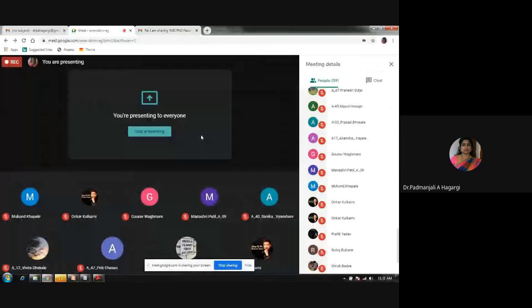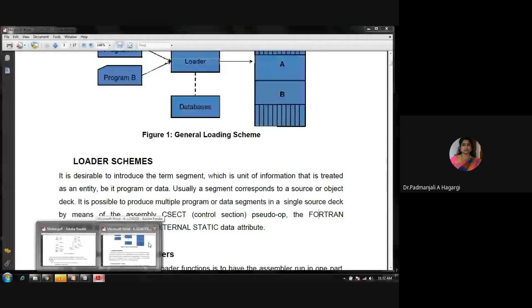So, are you there? What I was saying about the overlays, I have finished. Soon after overlays, as I said in the last class, I will start the loaders, because it is linked with that: what kind of file the loader is taking and making ready for executing. It takes the binary program file and makes it ready for the program to execute. Now, what is a loader?